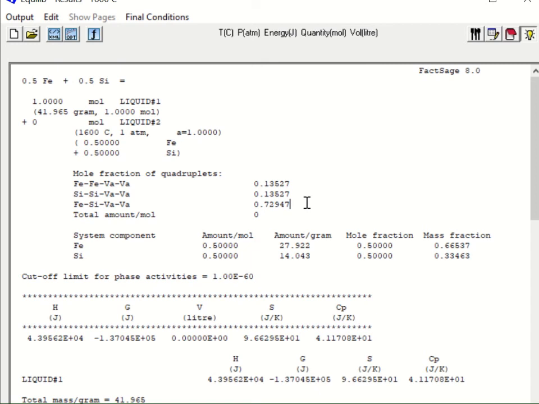We try to utilize this kind of thing, for example, for the molar volume model for the molten alloys, and also for some other physical properties as well. Okay, so if you want to develop a structure-based physical property model for molten slag or molten alloys or molten salt, I strongly recommend you utilize this kind of bond fraction information from FactSage.